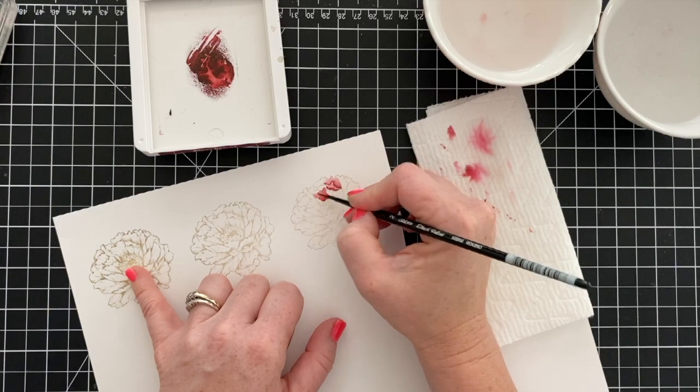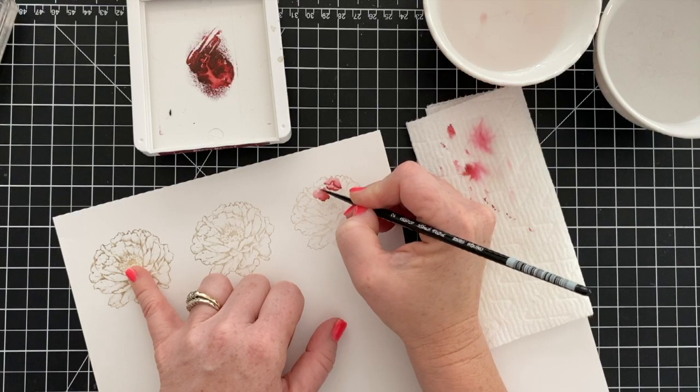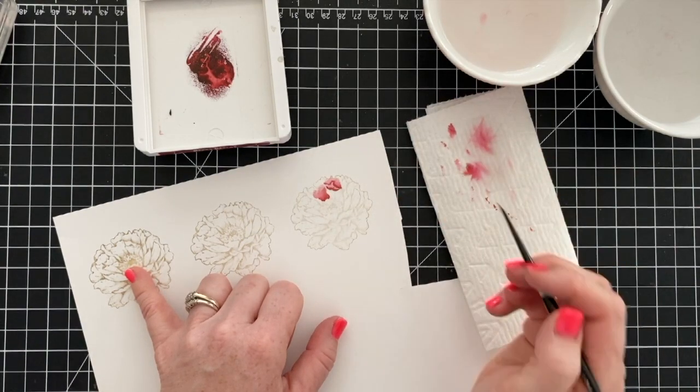And all of this is based on your brush, your paper. All of those things play a role in doing this.